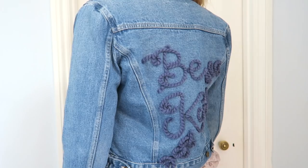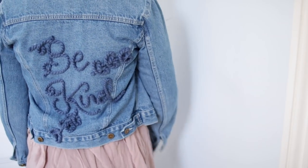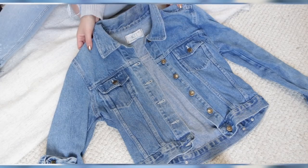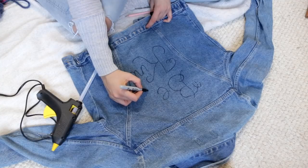First up is this faux embroidered denim jacket. I love denim jackets with quotes or patterns on the back, so I decided to make one for myself to show you guys just how simple it could be to upcycle your old denim jackets too. I started with this denim jacket that was £4 from my local charity shop, and I flipped it over so that the back was face up.